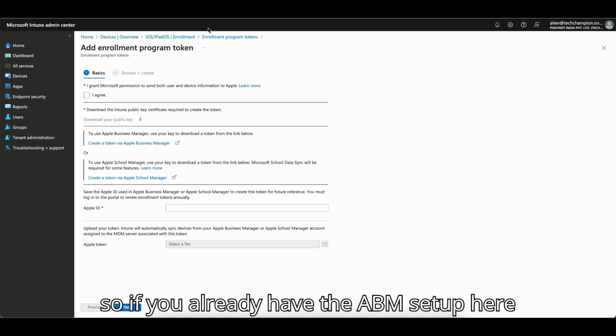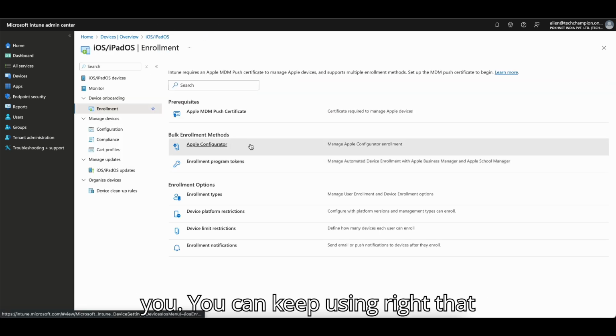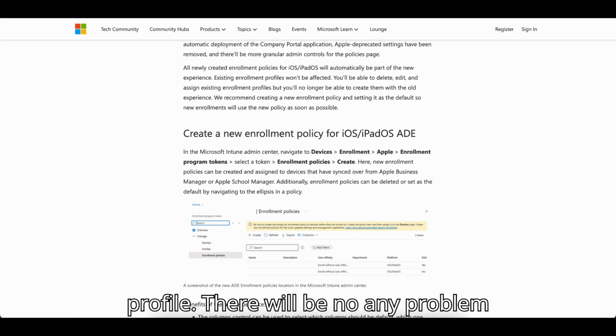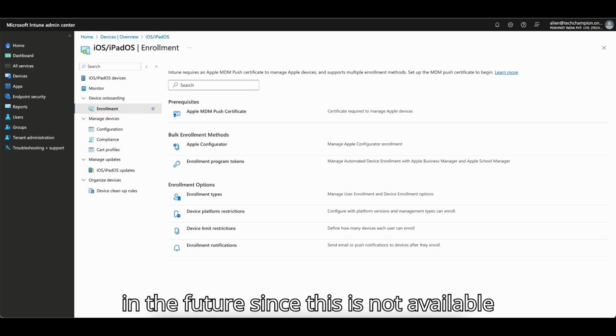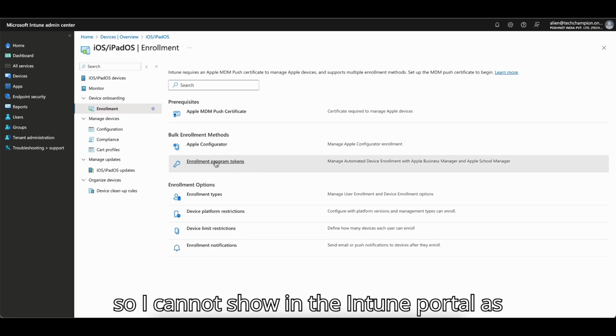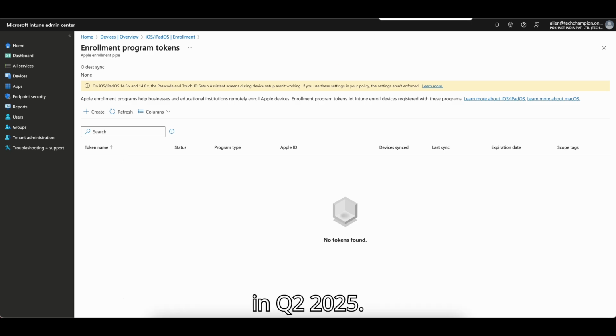If you already have the ABM setup here, you will see the profile. So you can keep using that profile. There will not be any problem, that won't impact. But in the future, since this is not available yet, I cannot show it in the Intune portal as of now, because it will be available in Q2 2025.